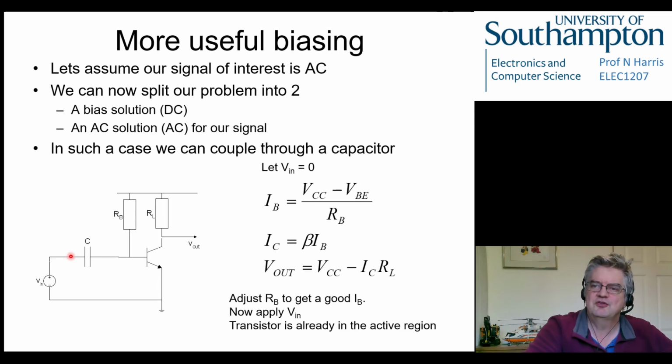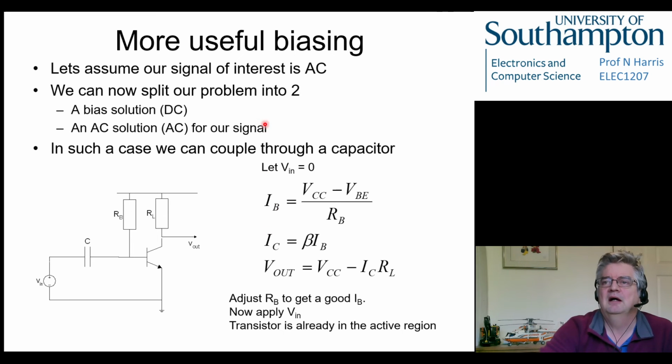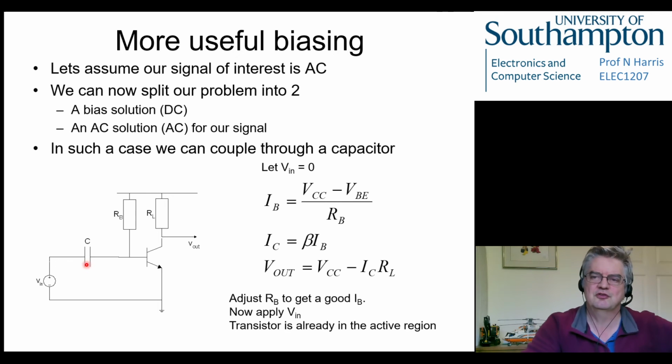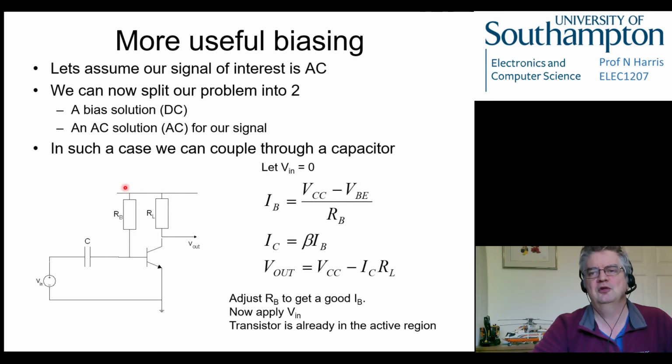So we can now split this problem into two little problems and add the two solutions together, and that is a superposition problem. And we split it on the basis of frequency now. So we can say that there's one solution for low frequencies because of this capacitance. This capacitance will block out low frequencies and DC. And there's another solution for high frequencies because the capacitor becomes a short circuit at high frequencies. So we've got two circuits to worry about. One is a low frequency circuit and one is a high frequency circuit, and overall the circuit performance will be the combination of those two.